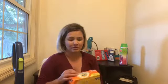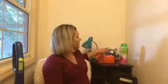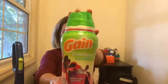I just use quick wash. I don't know if there's a specific clean setting on washers. Mine does not. I just wash it on quick wash. It gets all that stuff in there and it cleans it out and keeps your washer from smelling funny, because sometimes they get mildewy smelling.